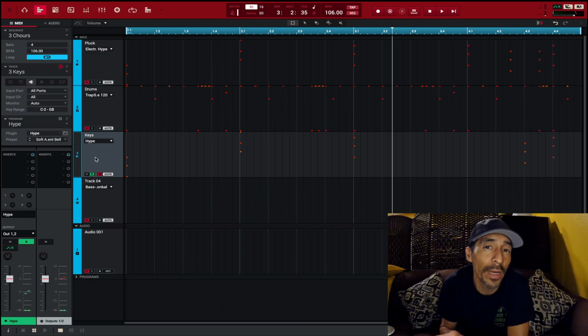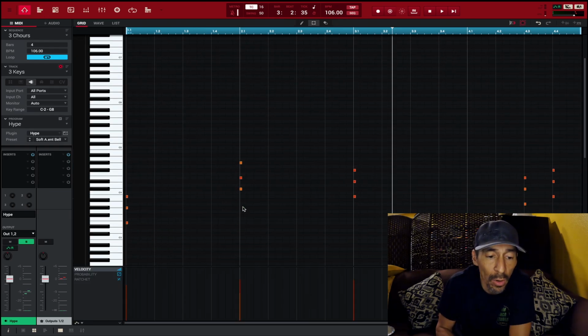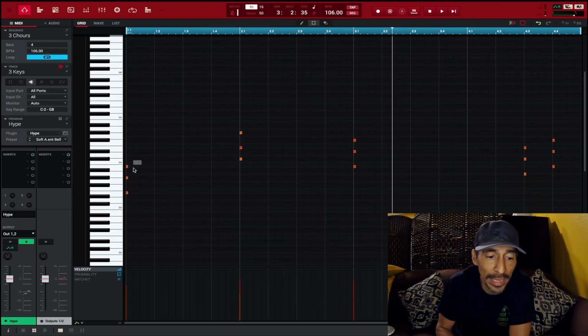Now there's a couple of different ways that we could change the key here, all right? Way number one is if we go back to our home mode and look at our keys, we can simply highlight these and move them around however we want, up and down, and it's just gonna change the key, if you noticed, okay? So that's one way to do it.